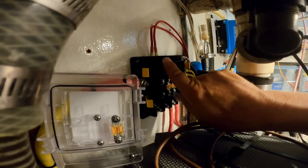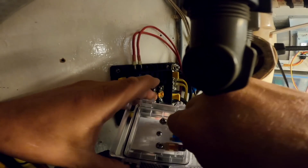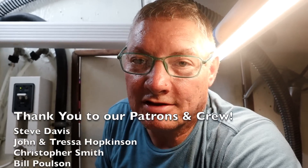The first area is for the house bank, going into what's called a safety hub. This unit is designed for up to 100 amps — I've got 90 amps worth of solar coming into here. You're supposed to fuse on the side of the source of power, as close to the source as you can. The fuse protects the wire, not the device. If perchance the solar controller were to short out, energy would flow back from the battery bank, which can put out hundreds of amps all at once. So I put the fuse on the bus bar side of the battery to protect the wiring going back to the solar controllers in case they fail.